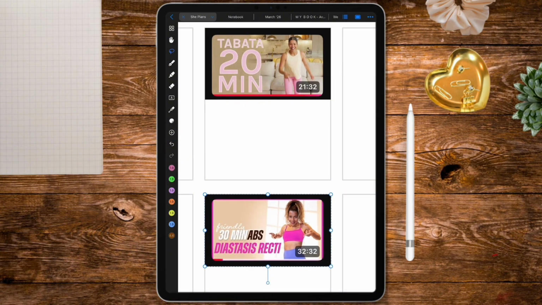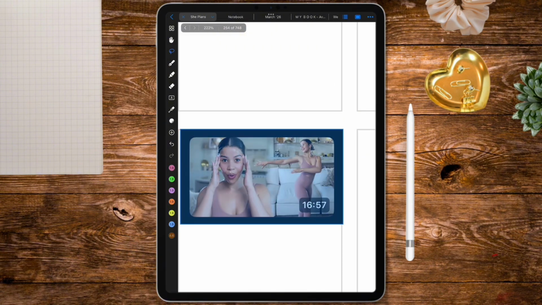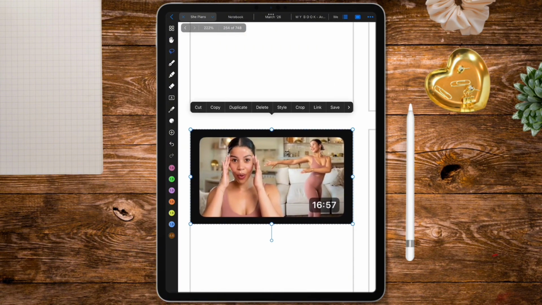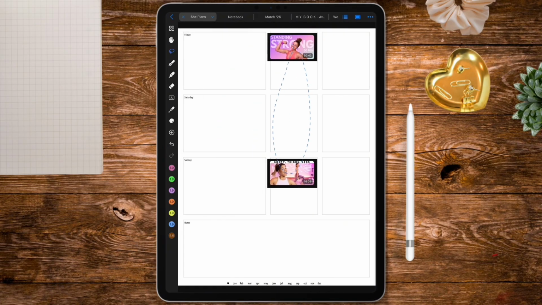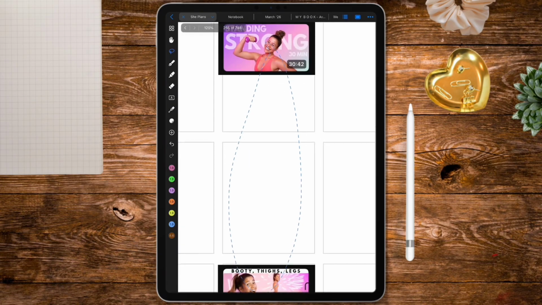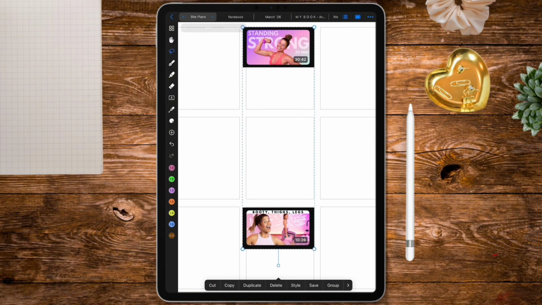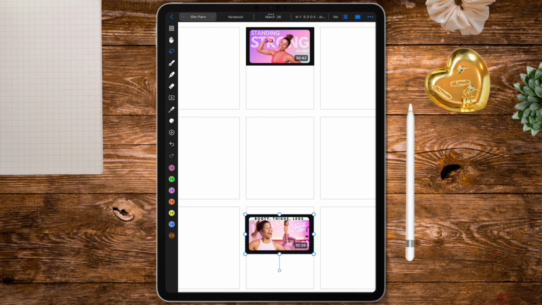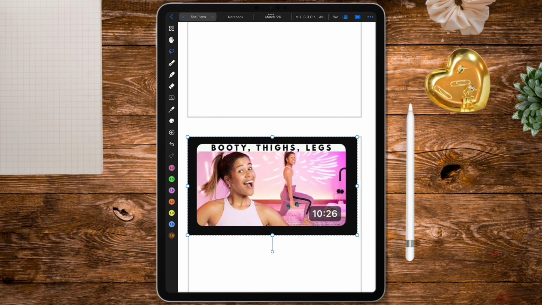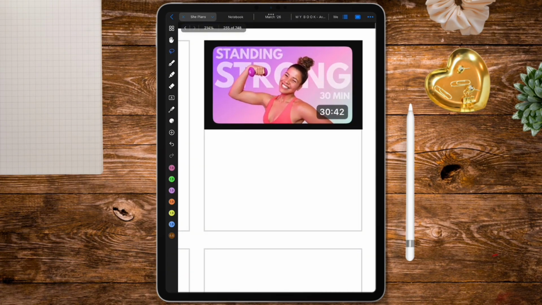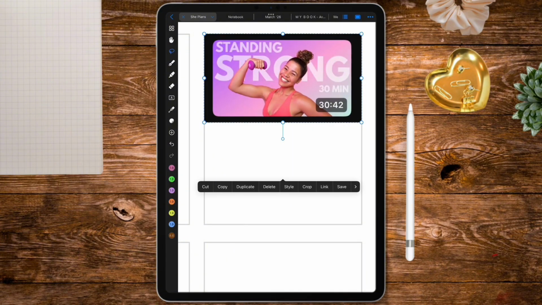Here I decided to move the video hyperlinks over into the middle column, because I decided while I was doing this that the bigger section on the left I'm going to use to track my meals: breakfast, lunch, dinner, and snacks or anything like that.